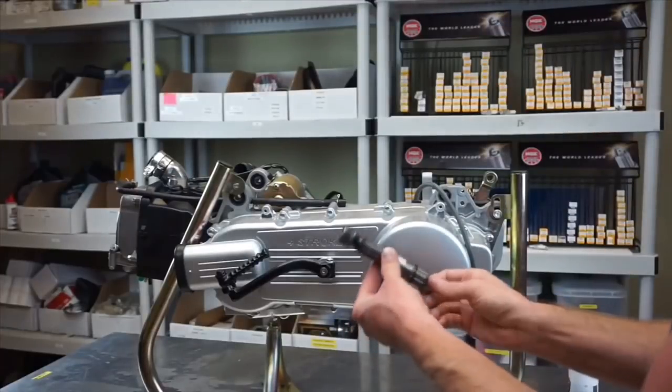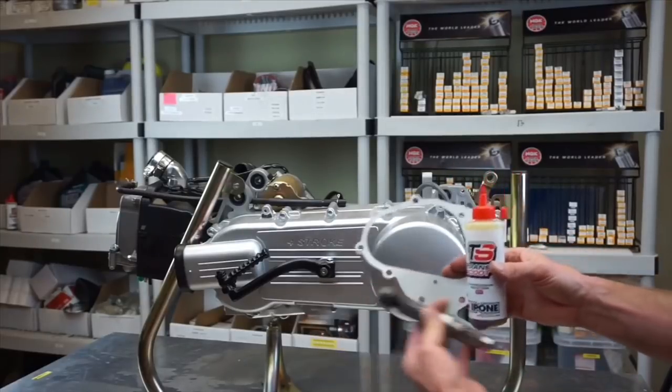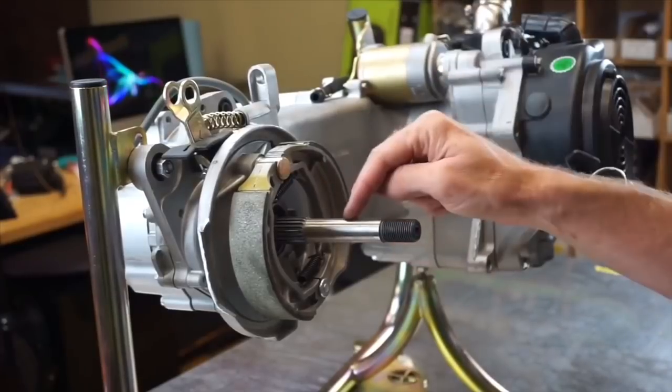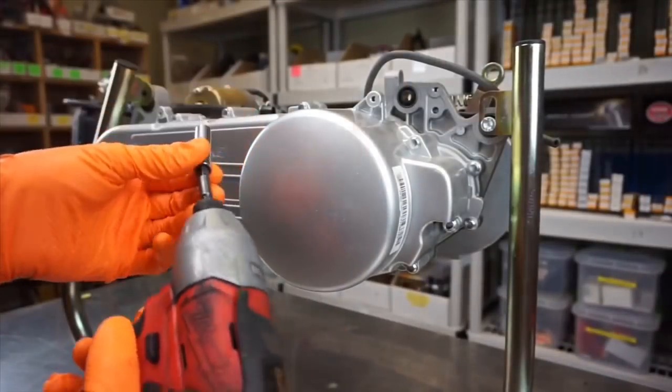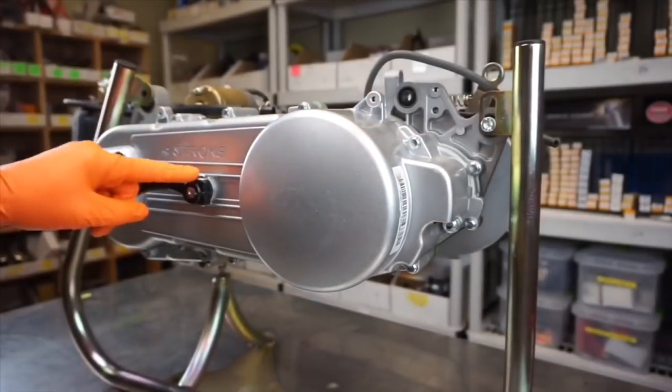I have this motor that I have to install this short wheel axle on. I've already done a video on this subject on the last build on our no-stretch GY6 Ruckus kit — and this is our stretch Ruckus kit, but they both have the same procedure. So I'm going to attach that video. Our short wheel axle comes as a kit on our website — it comes with the axle, gasket, and the oil. Notice it's got this really long axle. There's a few different sizes these GY6s come with. We want to install the short axle. It's easiest to get an impact — eight millimeter socket — and there are 10 bolts all around the CVT cover. You want to remove that. We'll also remove this 10 millimeter from the kick start.